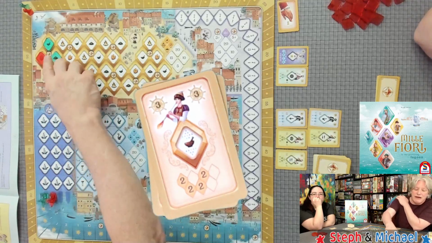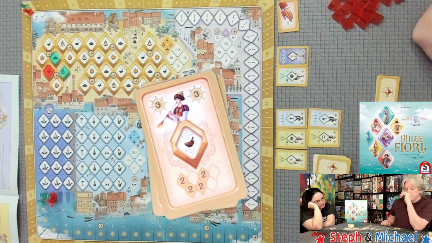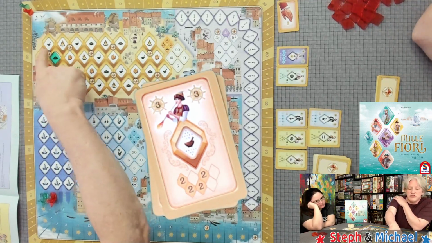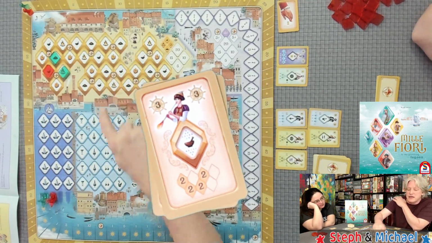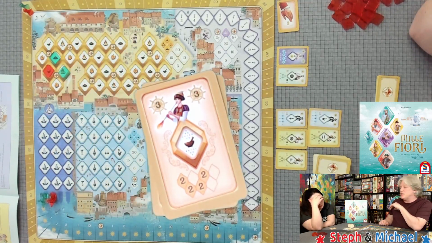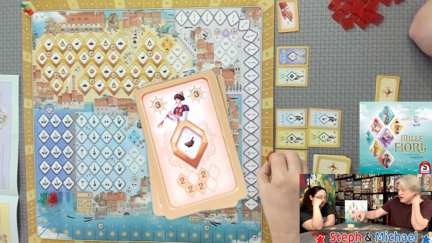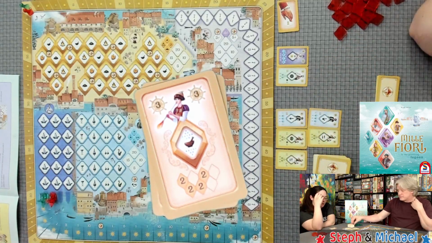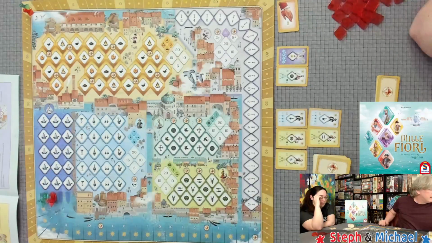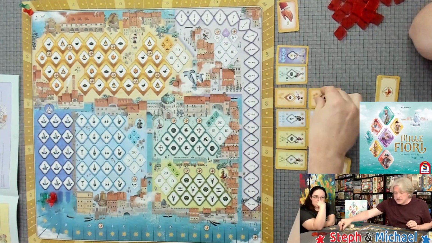Now notice it's not every triangular space. This will not get a diamond because it is just certain spots on this board. So you want to try to get as big of a contiguous area as possible because that's going to give you more and more points as the game goes on. So that's what this does in the workshops area.